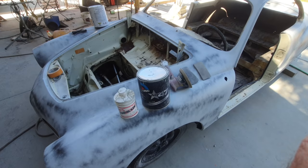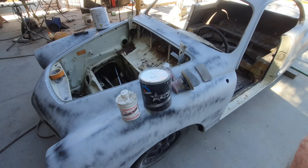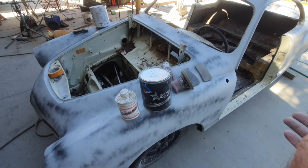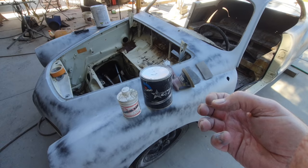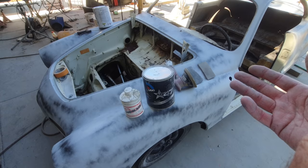Where you have issues, especially, is when you have your car all done and you leave it out in the sun 24/7 and it's hot, and you have your filler on 3/4 inch thick, and the heat and cool, heat and cool, out in the sun all the time, it's probably going to crack, just about with anything you do.